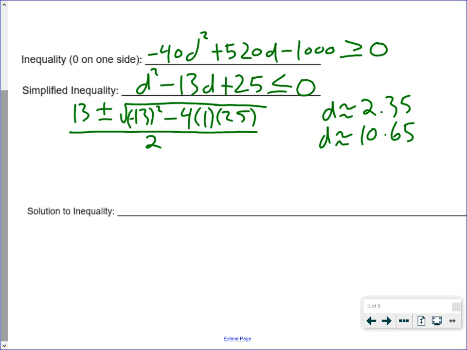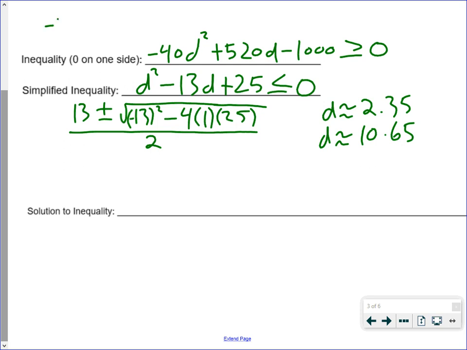Okay? So now we need to figure out where our solution is. Is it in between those two critical values, or is it going to be outside of those two critical values? I'm going to use 0 again. I think 0 is a very, very good number to use. It cancels out most of the inequality. So I'm going to use 0, and 0 happens to be outside of the critical values, sorry.